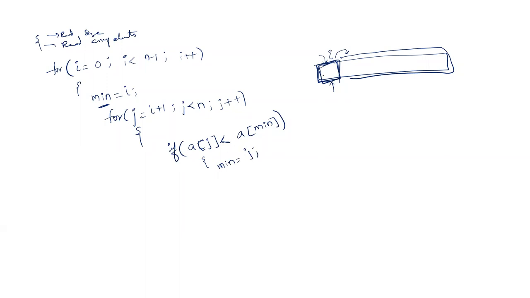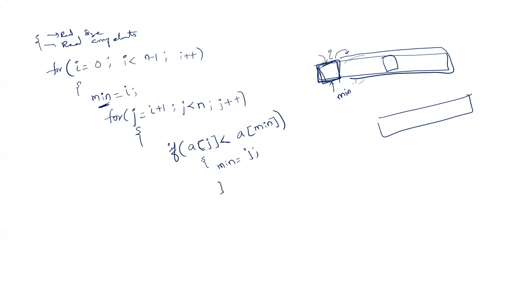For example, this is the minimum first element I've thought. After that, I'm going to compare all the elements. This is the minimum element as per the logic we have done, and I'm comparing the remaining elements. If somewhere here the element is the minimum element, then I'm going to replace it, every time. So you know what the logic is here: earlier we took the value directly, here we are taking the index. Remember why I'm taking the index? Because we have to swap the elements. That's the reason I have taken the index.